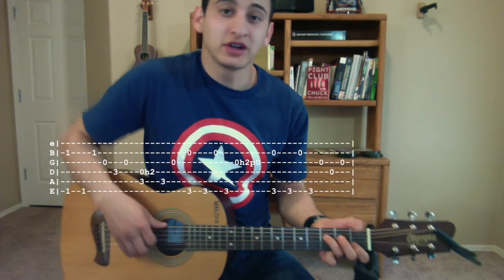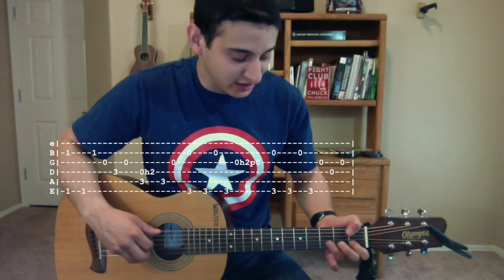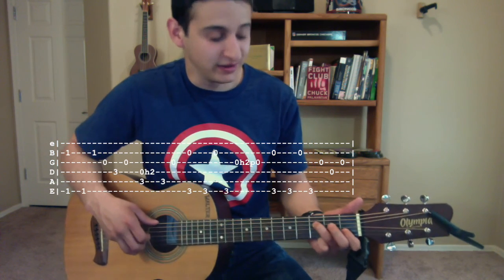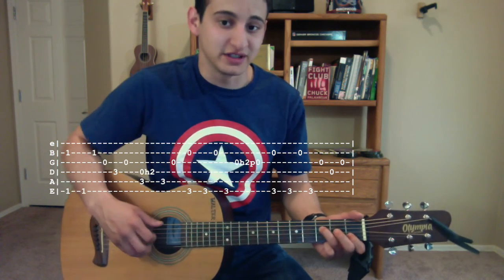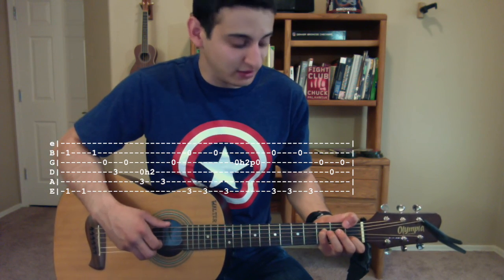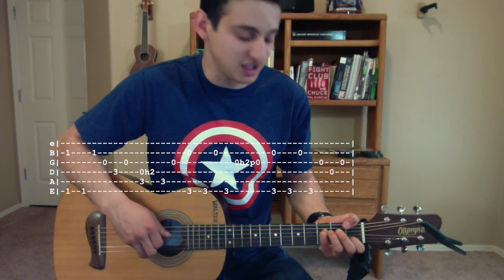It's the second part that's going to change up a little bit. So we're going to go back to that variation of the F chord with your thumb on the first fret of the E string, ring finger or pinky on the third fret of the D string, and your index finger on the first fret of the B string. So you're going to pluck E and B at the same time. Then you're going to pluck E, B, G, D, G.